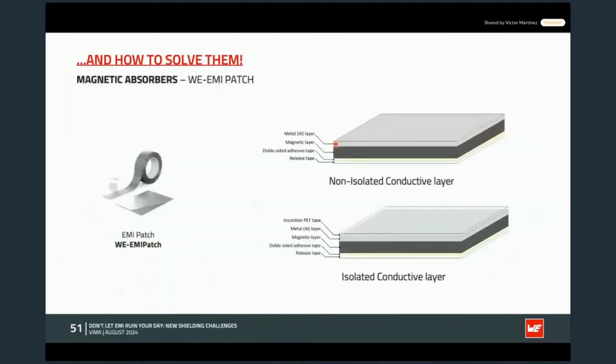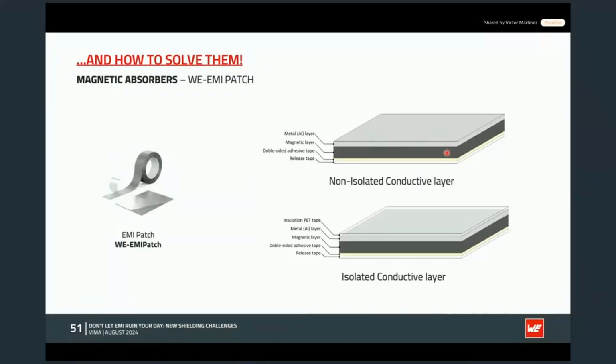And then last but not least, and here in the last 2 months, I would say, we released a new product to the market, which is something that we name the EMI absorber pads or the EMI pads. And here what we have is a layer of magnetic absorber over a metal layer, a metal layer over a magnetic absorber, I say the other way around. So here we have an electric layer or a low impedance conductive layer with a magnetic layer.